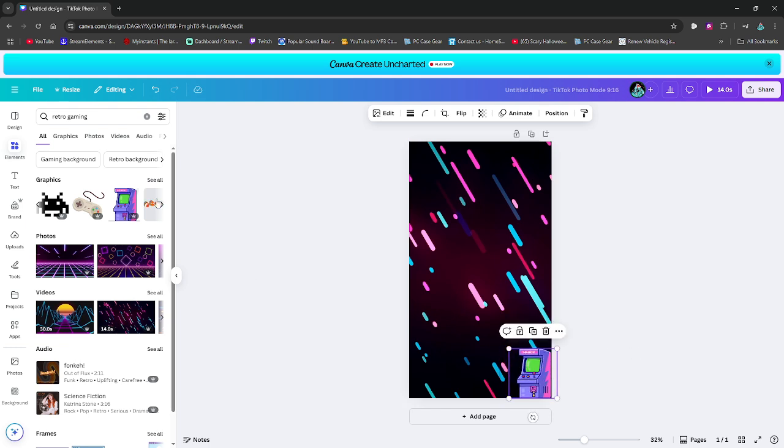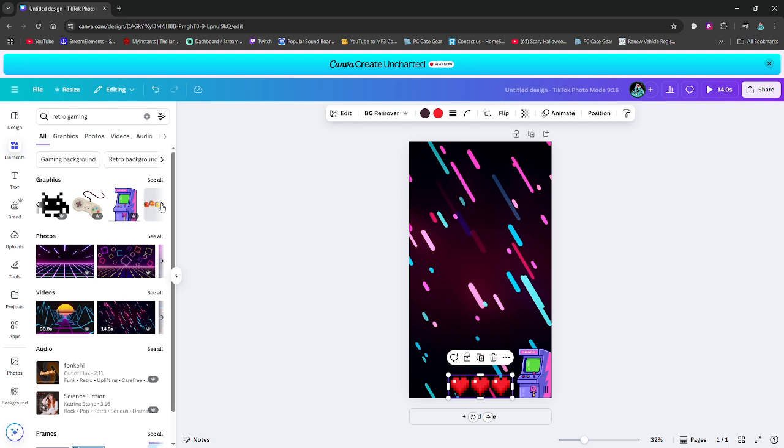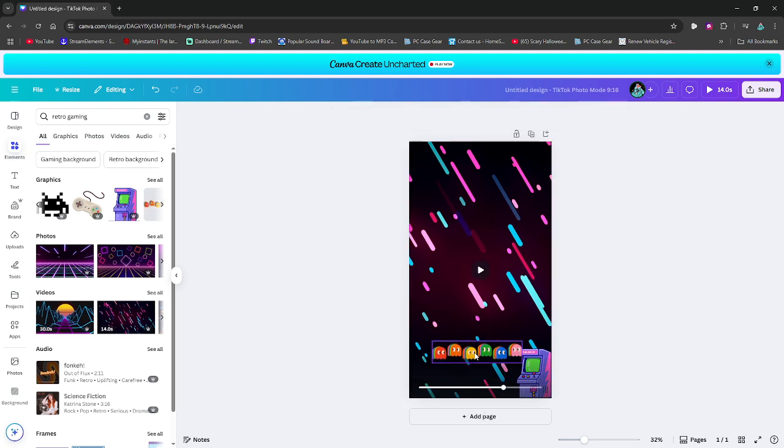Right, there we go. And we're going to resize it and maybe put some little pixelated hearts here. And I'm going to resize that. This is just a quick description of what I'm doing. And then we got some ghosts as well, and these look really cool. So maybe actually I'll remove the hearts. I'll get rid of them, and I'll put that there. And I'll resize them a bit. There we go. Shrunk them down a bit.